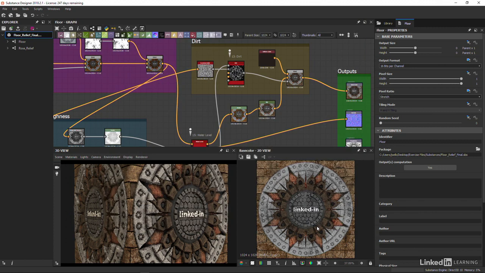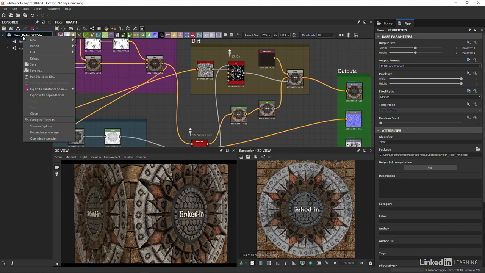Now, the first of the atomic nodes that we are going to be looking at in this chapter will be the bitmap node. There are, as you would probably expect, multiple ways in which we can add a bitmap to our material setup, the first of which is to come to the Explorer window and right-click on the name of the package into which we wish to import the map. We will, of course, then need to decide whether we want to import it, and so literally bring the file into the package, or if we would prefer to link to it, and so maybe keep all of our texture files on a separate server or drive.